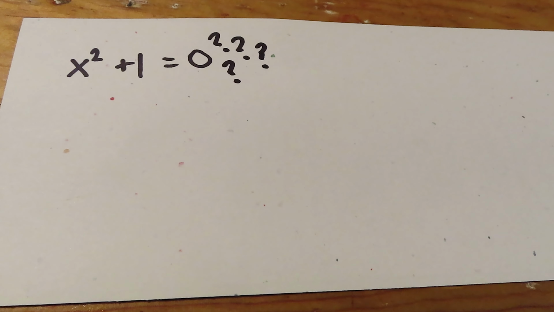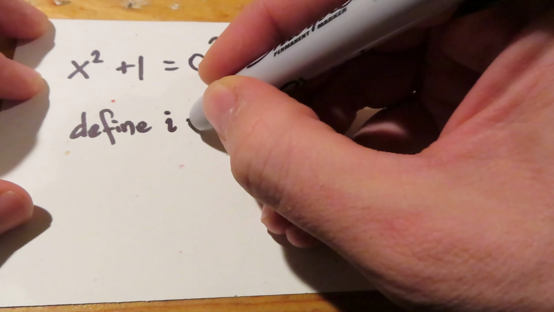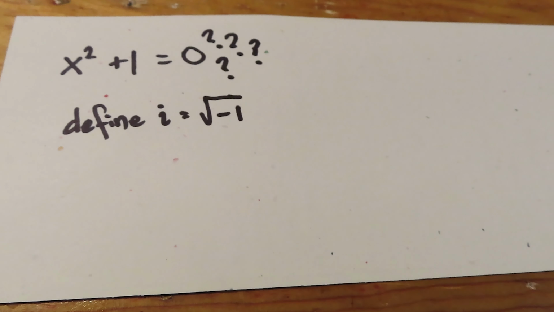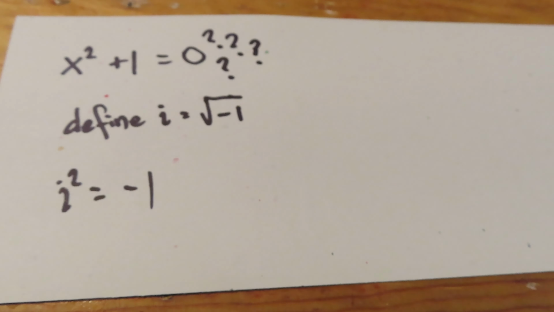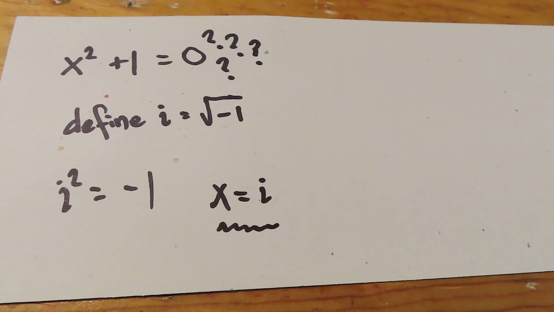Let's recall from elementary algebra that not all equations that I can write down have solutions. As you may recall, x squared plus 1 equals 0 is impossible to solve. In our familiar system of numbers, there's no number whose square is negative. As they do, mathematicians have worked their way out of this problem by simply defining the quantity i as equal to the square root of minus 1, so that i squared equals minus 1. And the solution to the equation above can be written as x equals i.